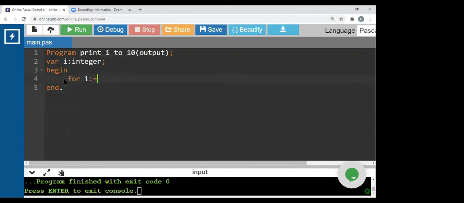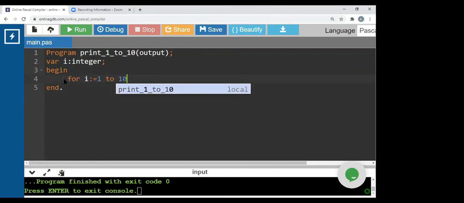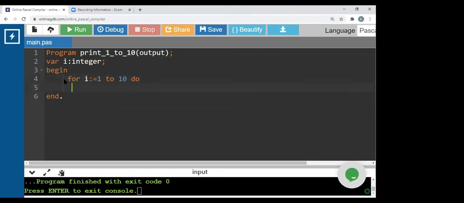So that means I equal 1, the range is 1 to 10, do. That's how we write for loops. For I equal 1 to 10, do. So I colon equal 1 is the beginning value. So 10 is the ending value. Then do this under this segment. After do, you can write the statements that you want to repeat.